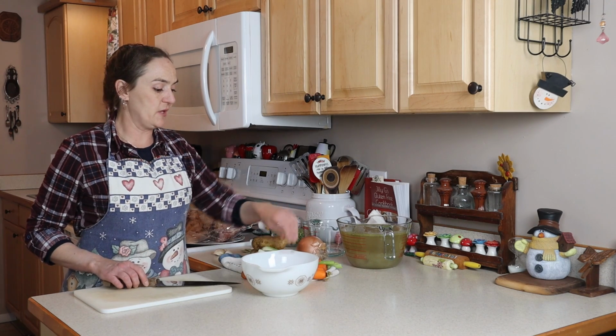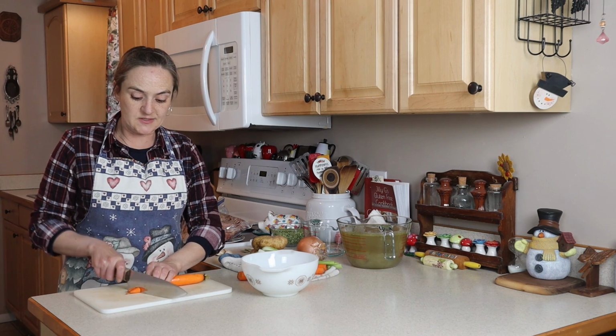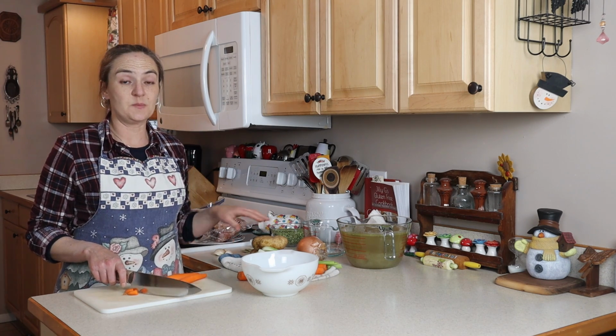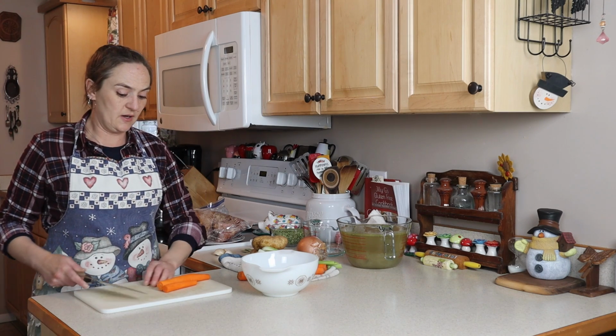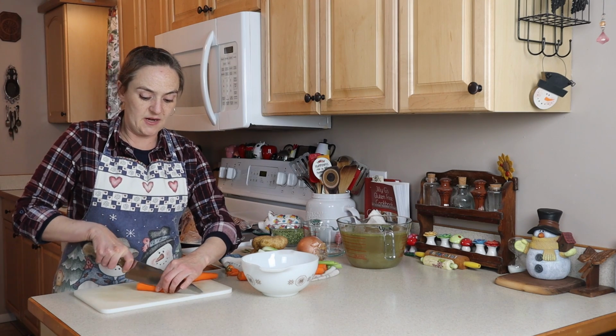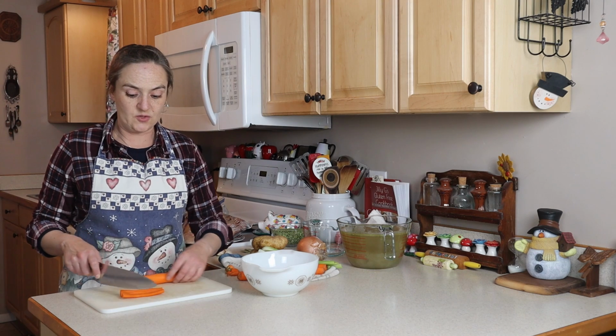And then I've got a bowl here to put my vegetables. I'm just going to start cutting up my carrots, my celery, my onions. Those will cook first before we add in the potatoes. And then the garlic as well. But while those are cooking, I can get my potatoes cut up. And you don't have to peel your potatoes. I'm not going to. But you can peel them if you want to.